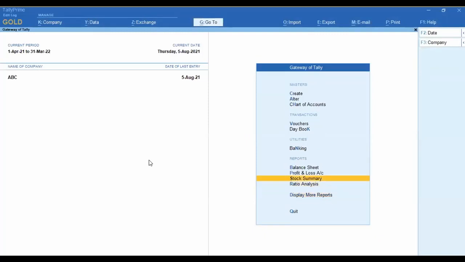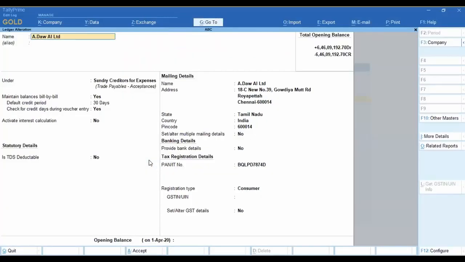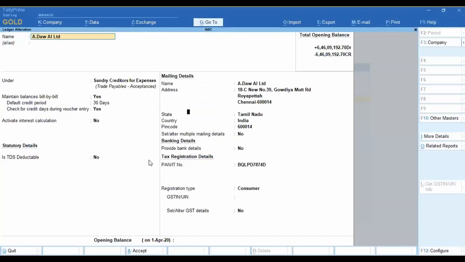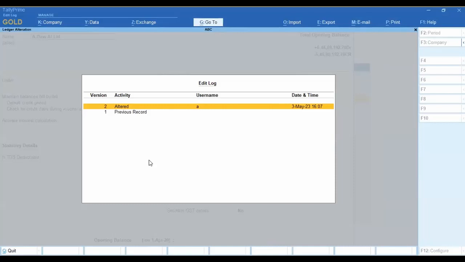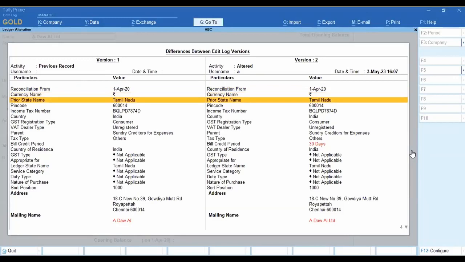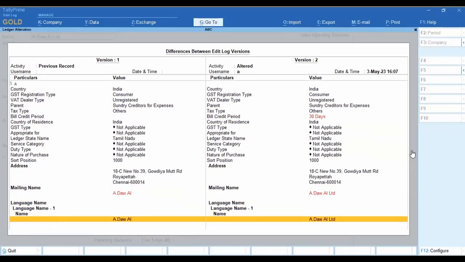As far as the ledger is concerned, whenever I do an alteration in a ledger, I press Alt Q. Alt Q is a shortcut key to see the changes in the ledger. But that may not sometimes work. So you have to say Alt Q. And once I enter into it, it shows me the differences which were there. Version 1, version 2. It will always compare between the versions. Version 1 to version 2, then version 2 to version 3. That's how it will compare.